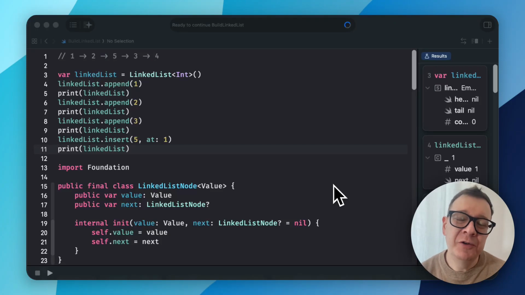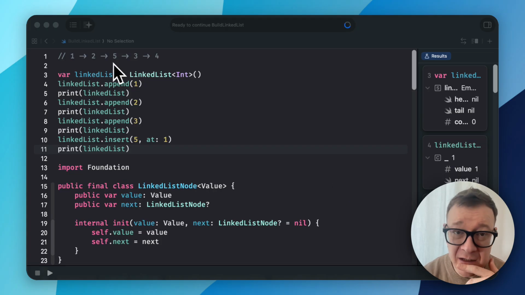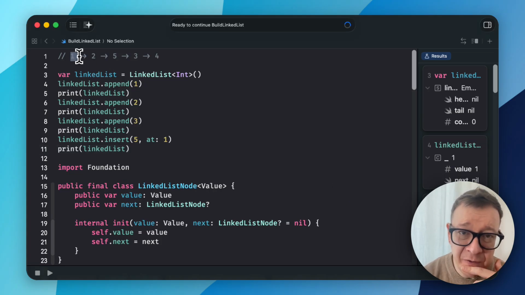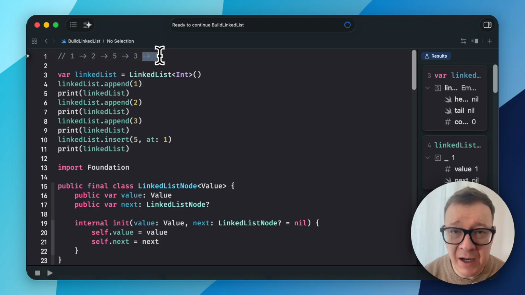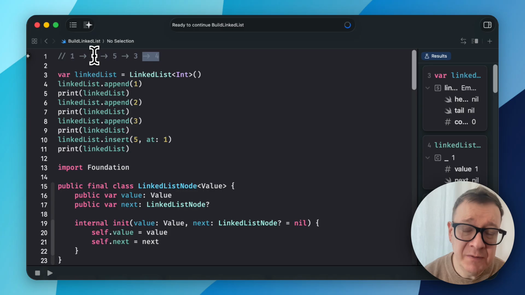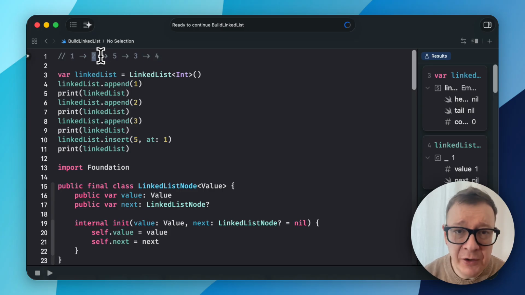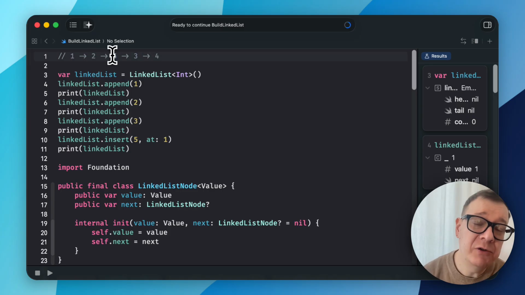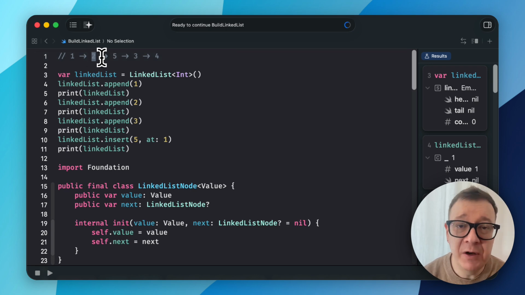Today we are going to go through the final operations inside a linked list, meaning we're going to pop, we are going to remove the last, and we are going to remove after a certain node or remove at a certain index. So popping means that we are going to remove the head, removing the last means that we are going to remove the tail of our linked list, and removing after a certain node means that this is our certain node. We're going to remove this one, or if we want to remove a certain index, then let's say we want to remove at index 1, we are going to remove this node right over here.